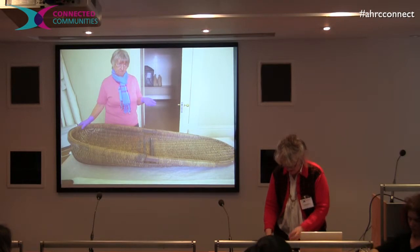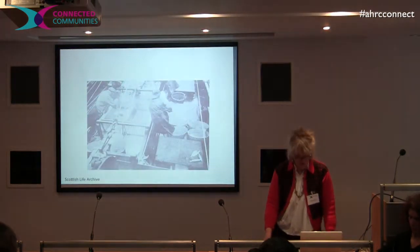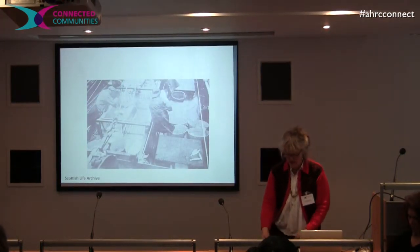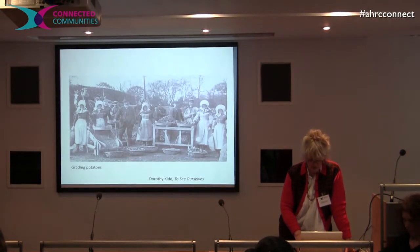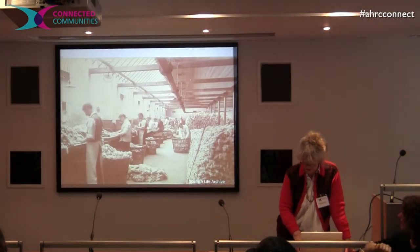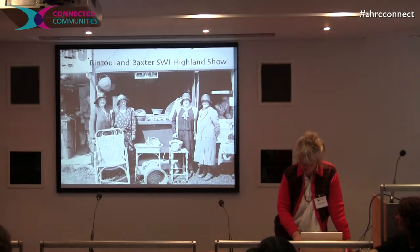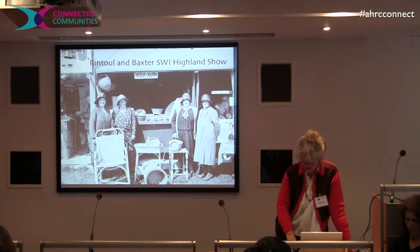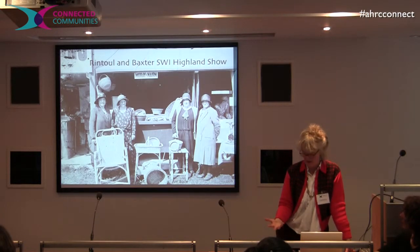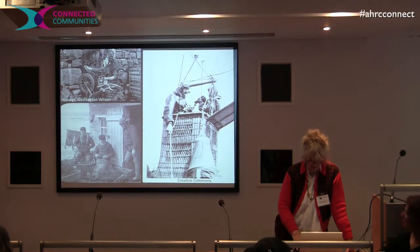In a sense you've got this basket, but also you've got this community that's woven together. The baskets in Scotland anyway weave together fishing communities, crofting communities, farming communities, industrial communities, travellers, and people who got into the home industry, and also anthropologists, curators, craft professionals, just enthusiasts. And then there was also this whole load of embodied knowledge that people like Julie and Liz have, all this understanding of practice.